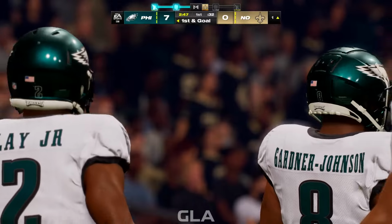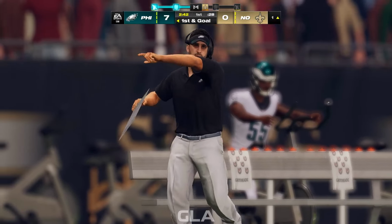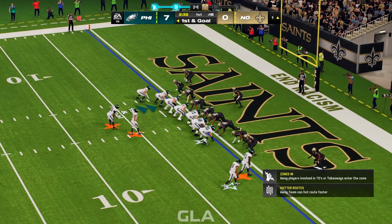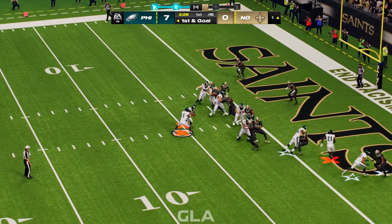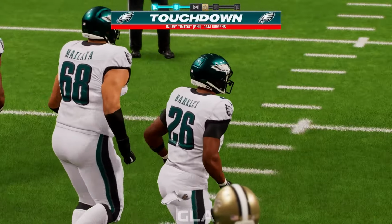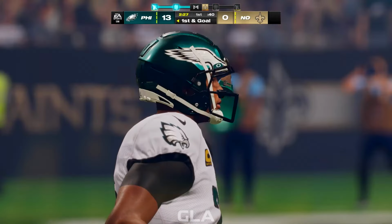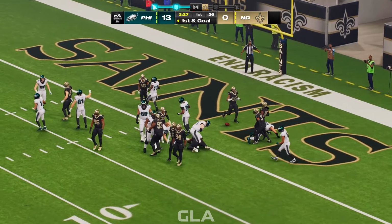I like what they were thinking there, because in most situations now, defense is accounting for all the other runners on the field and, of course, for pass plays. But the quarterback position, oftentimes it is unaccounted for. Offensive coordinator felt it, dialed it right up. Inside the red zone, is this something? And he will take this one in for an Eagles touchdown. It's a 1-yard touchdown run, and the Eagles go up by 2 touchdowns.